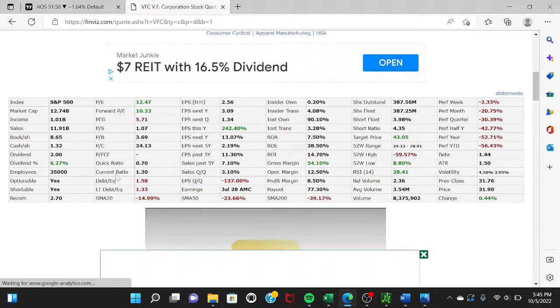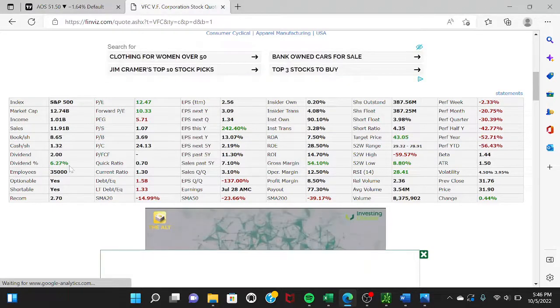They do have a lot of debt, but my threshold is 4, so we're good. Look at this dividend. Look how juicy that is, 6%. So if we buy this thing and it goes sideways or down for the next year or two, and the market does the same thing, we could outperform the market in cash. That's 6%. It's not like a bond or a guarantee. They could always cut the dividend, right? But it's not likely because they are earning a lot of money. Look at this PE. Beautiful, right?